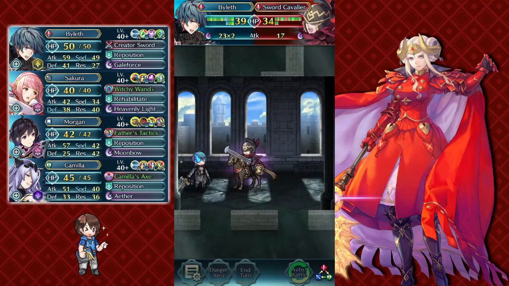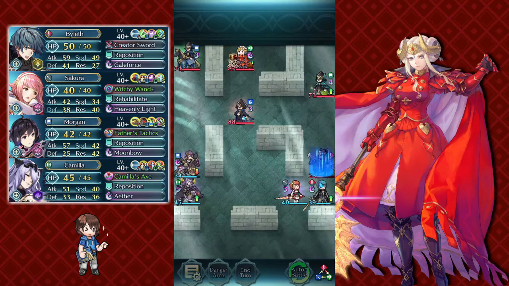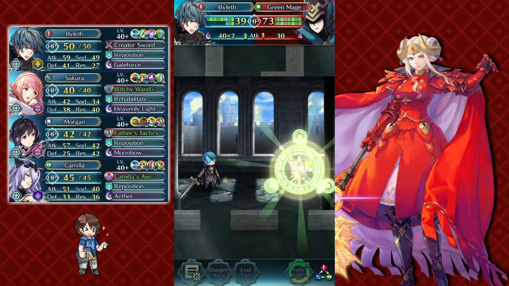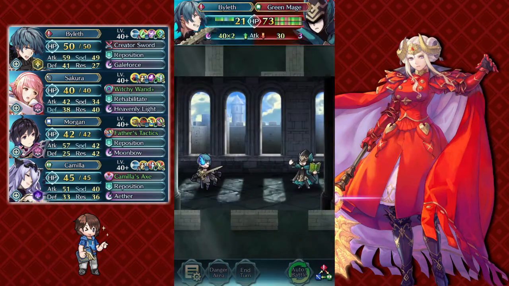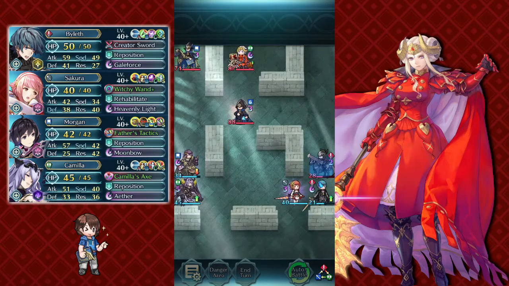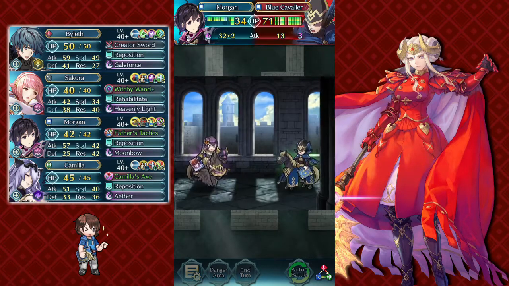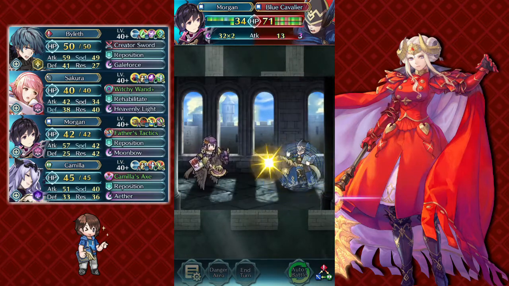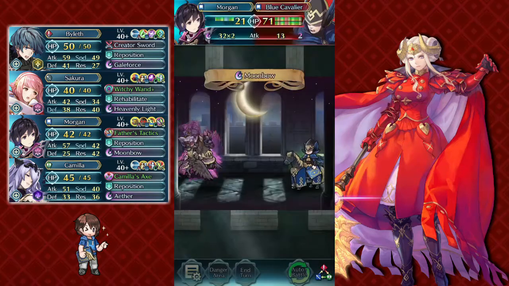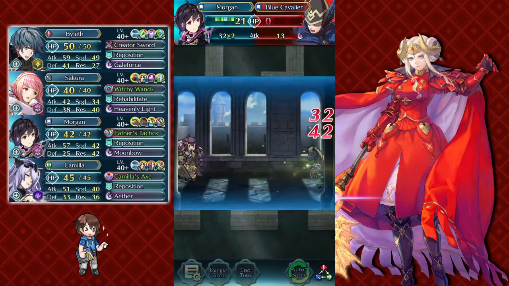Next, Sword Cavalier attacks Byleth. Very tanky, surprisingly, and we can't kill him, but we are charging up our Gale Force for later. Green mage attacks, can't kill us thanks to close call, and we just take him out. Blue cavalier attacks into Morgan. Triggers our Moonbow and Bazap, take him out.